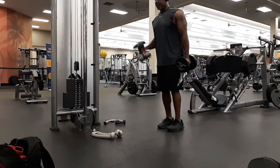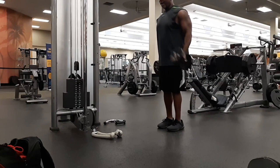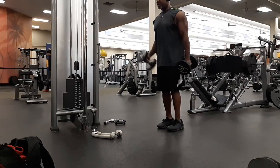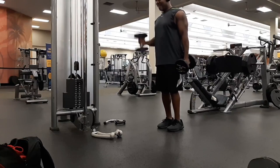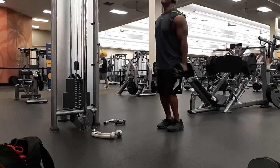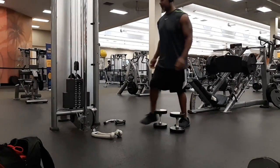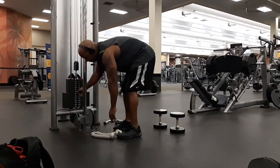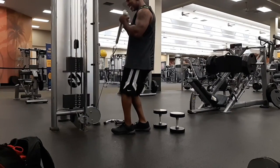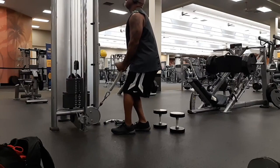of the bicep. No set rep count on this. You'll just go until you can't go anymore. Really burning up the biceps. And right after we complete our set to failure on the alternating hammer style dumbbell curl, we're gonna go right into the cable rope curl, continuing to focus on the outer portion of the bicep. Curling those up 10 to 15 reps, getting a good burn on the bicep.